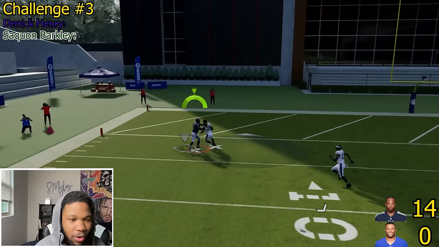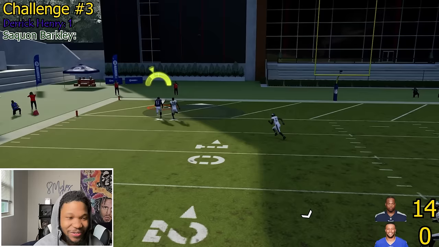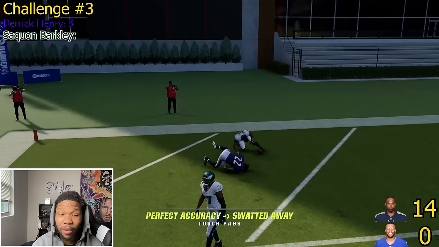Ooh, easy. Oh, that's only 1 point. I thought he almost scored. Dang. That was actually one great catch. That was actually a bad throw by me. If he's in the end zone, he's actually scoring that. Just like that. 3 points. All right, now we got attempt number 3. Derrick Henry is... Ooh, he almost caught that. But Derrick Henry drops the pass.